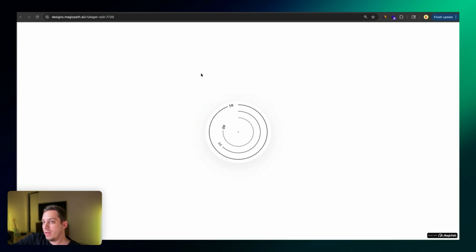Now, the cool thing about this tool as well is that you can make interactive components like this. As you can see, it has some movement. This is a clock. As you can see, it's 9:40 p.m. my time. So the second is the outermost layer, then the minute comes, and then the hour comes, and then there's that point in the middle. And basically, this was created by someone in the community. Shout outs to Anton, by the way.